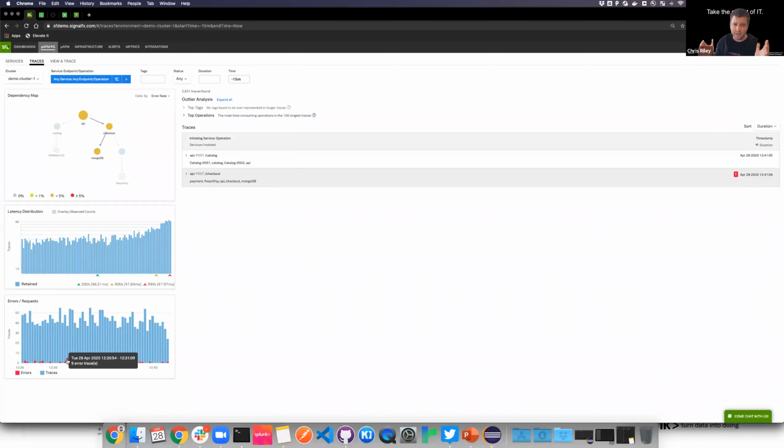So the point of all this technology that I'm showing is mean time to detection is very quick, ideally before your customer detects it and goes on Twitter, and the context and the ability to deep dive in and figure out where the issue actually lies. So if you need to get to a log, you can, and you get to the right one to address the issue is high. We all know that a lot of times the people who are on call are not the people who necessarily have the domain expertise. So you have to give them the right tools to know where to go and what to do.